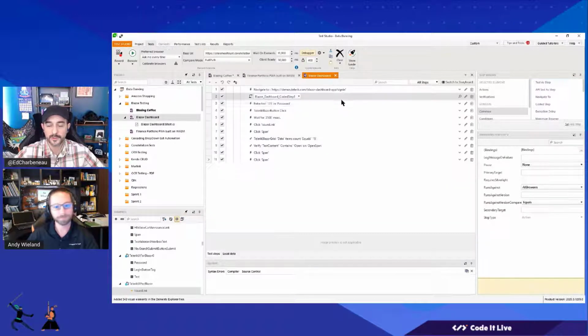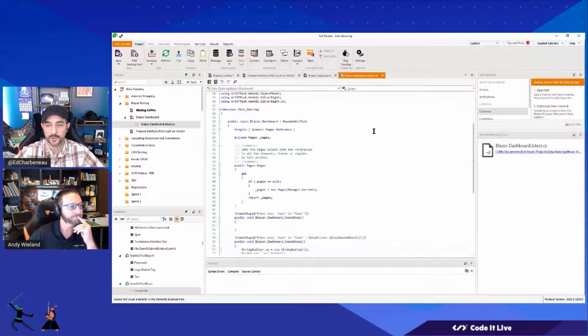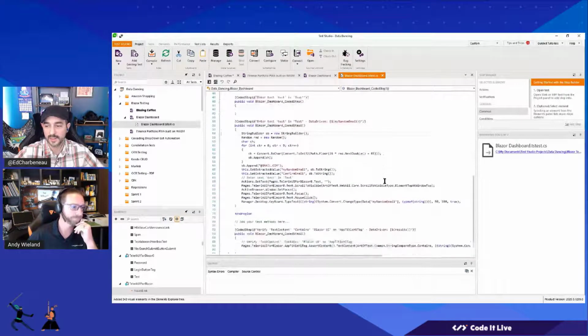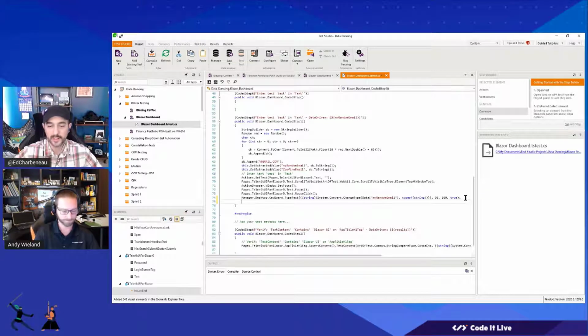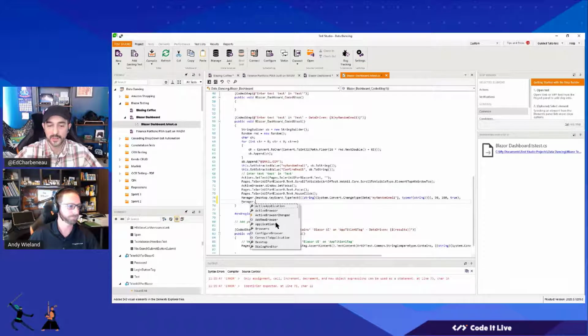Before you close that too, I just wanted to point out that this is C# code. Correct. Yeah. So if you're a .NET developer, it doesn't necessarily mean that your application has to be .NET. Again, we can test Vue, React, Angular, Vanilla JS, all those things. But in the context of a .NET developer, if I'm writing a Blazor application, I'm already familiar with C#, and I've got a testing tool now that also uses C#. So I'm very familiar, and I can reuse my skills in here. So that's always a win for me.